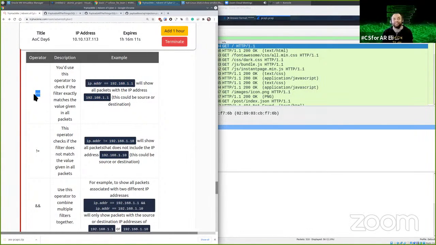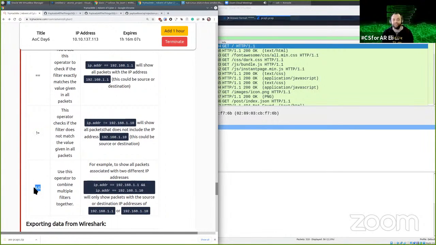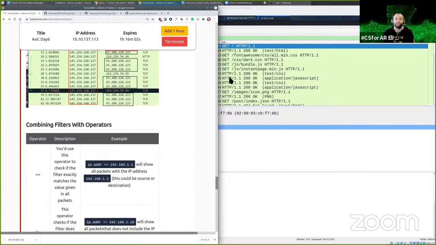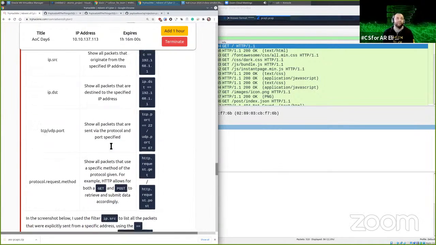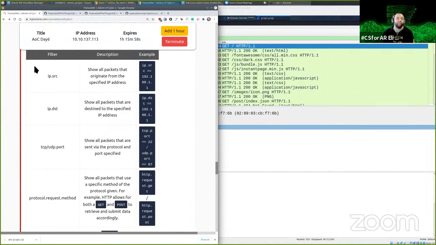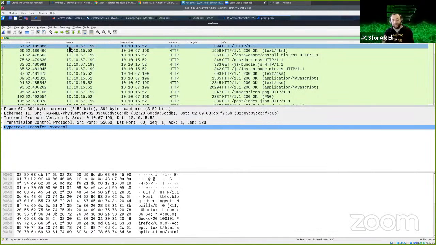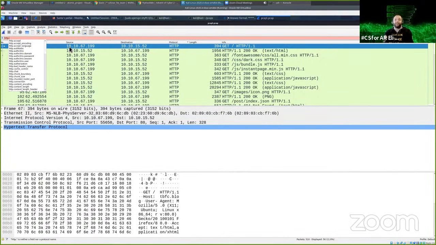Just like in our computer programming, if we want to find things that are equal, or not equal, or use logical conditions, like this condition and this condition must be true in order for it to show up in the display filter. So there are attributes to each one of those filters. If I hit the period, it's kind of like accessing an attribute of a class in Java: object dot some attribute.